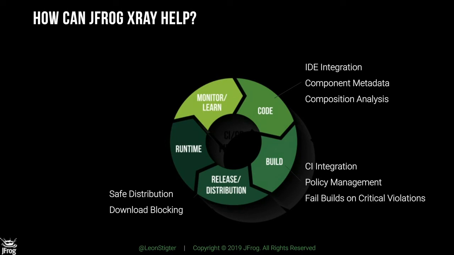Then obviously from a runtime point of view, making sure that you have a full impact analysis map is incredibly important as you're running more microservices. If you just run a single application, then it's relatively easy to say that if something's impacted, your application is going to be impacted. But what if you have 10,000 Docker containers running? What if you have 100,000 serverless functions running? How are you going to be able to say this package is used in this and this component, so those are the ones I need to update, and the rest is going to be safe?